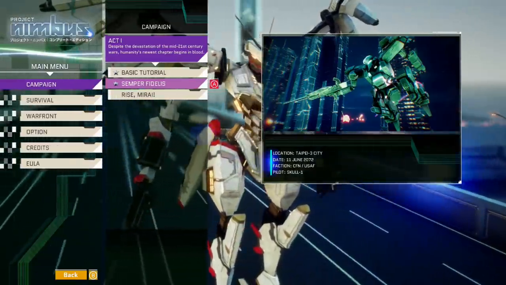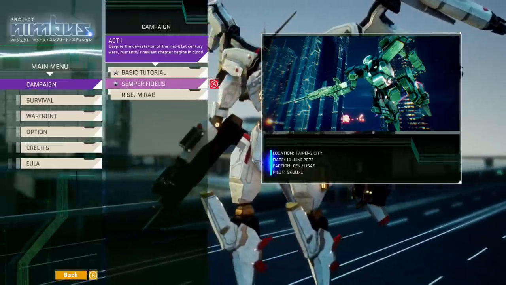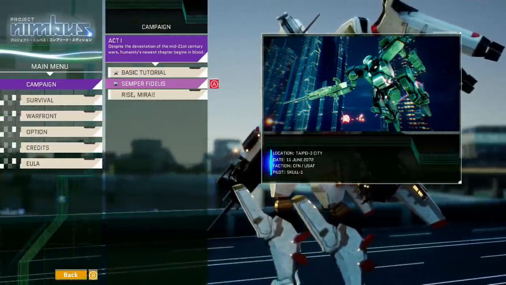It seems pretty good here. Seems pretty good. Graphics are a little rough, I guess, compared to the other versions. Doesn't look quite as smooth, but overall, it's a pretty good Switch port on Unreal Engine 4.